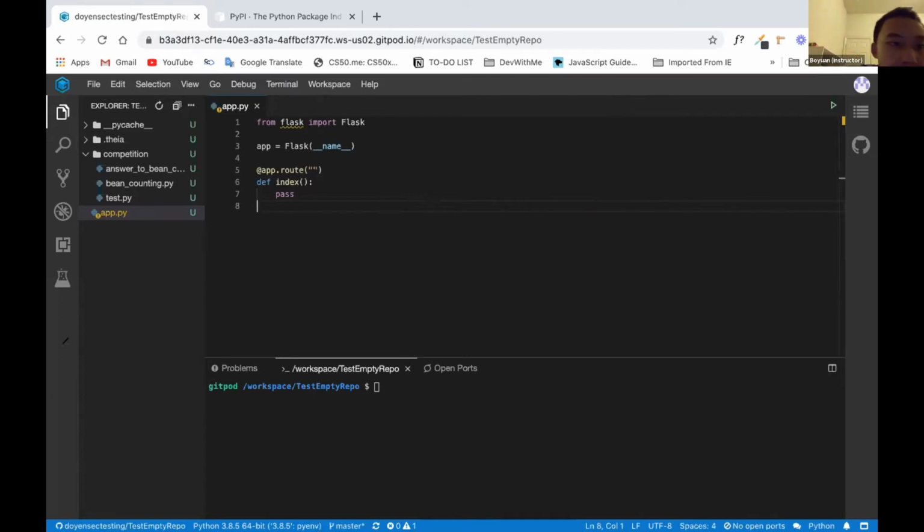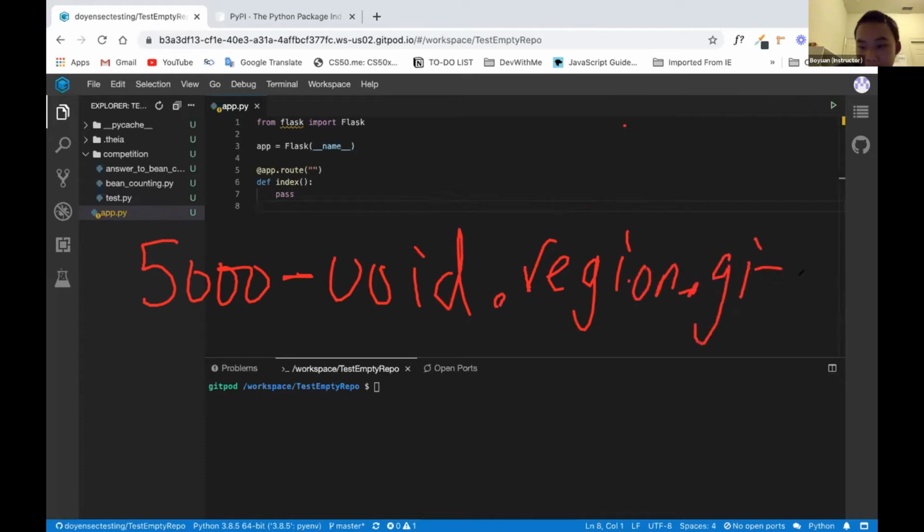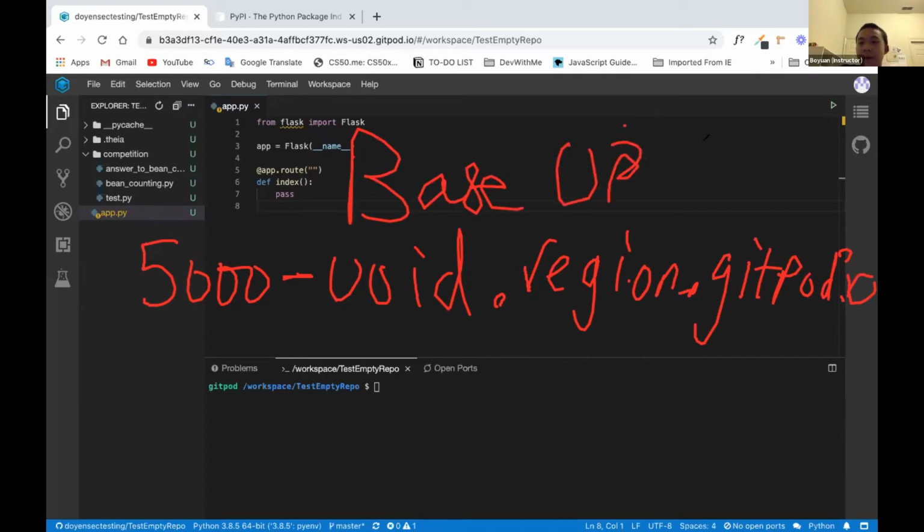In Gitpod, maybe the format is 5000 hyphen some UUID dot maybe your region .gitpod.io, right? And this is what we call the base URL.